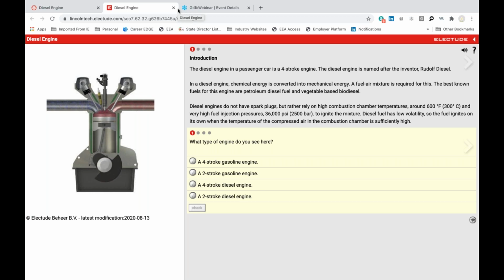With regard to grades, a grade will not populate in your Canvas gradebook until the first student within that course completes an assignment. So the first student to complete an Electude assignment in Canvas, once that happens, that grade column will be created in your gradebook, and then every subsequent student's grade will go into that gradebook as well.